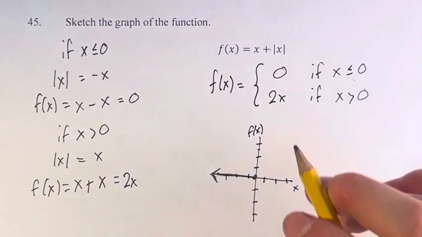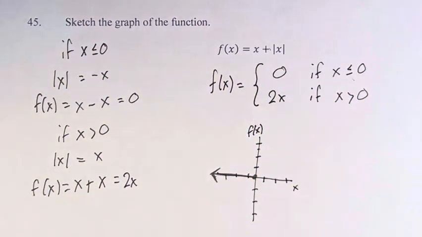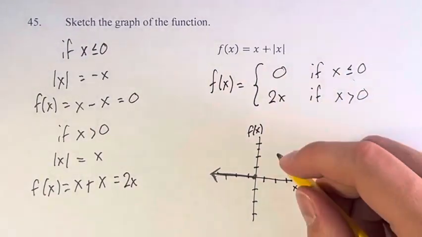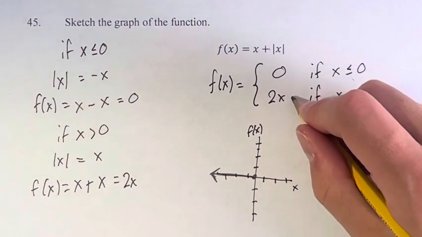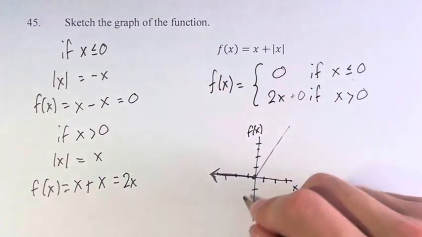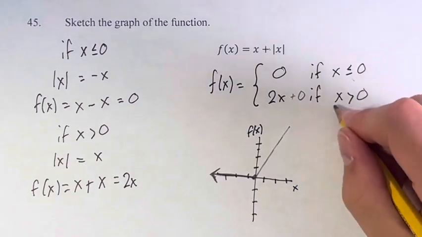And then, for x is greater than 0, we do f(x) is equal to 2x. So this is a function, a line with a slope of 2 with the y-intercept of 0. So it's going to look like this. And then you could keep drawing into the negatives, but we're going to have to eliminate it anyways.